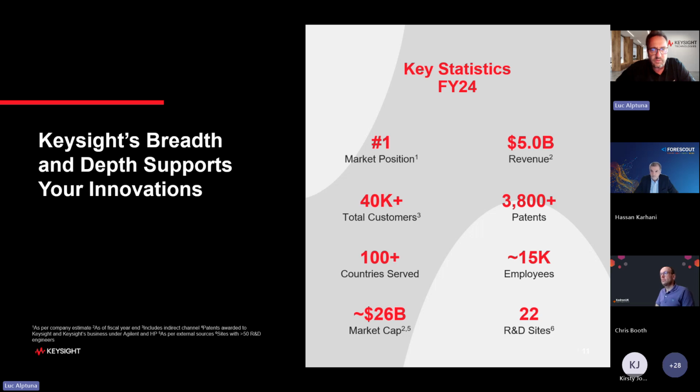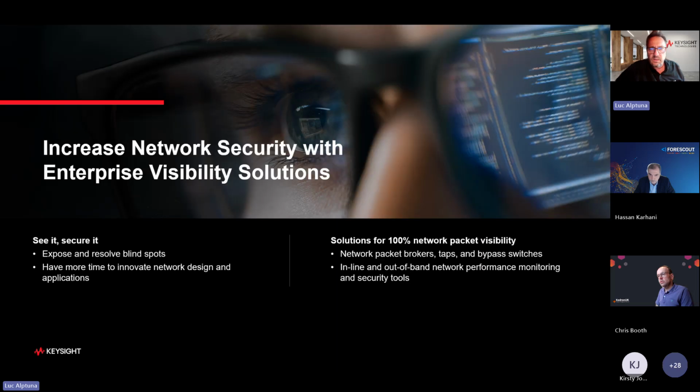If you don't know it, Keysight bought Ixia in 2018, so a lot of the visibility technology comes from Ixia, including also the test. On the next slide, we'll talk a little about the environment. With the acceleration of digital transformation, companies around the world are looking to increase the efficiency and security of their networks.